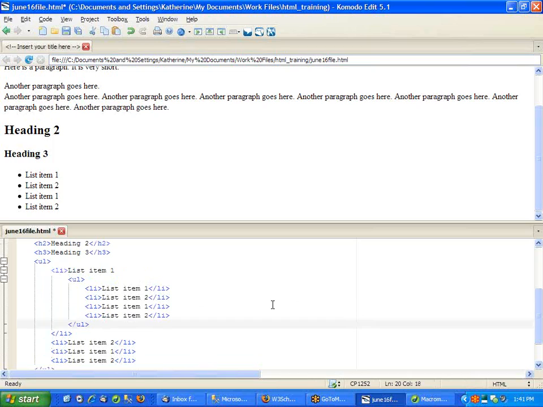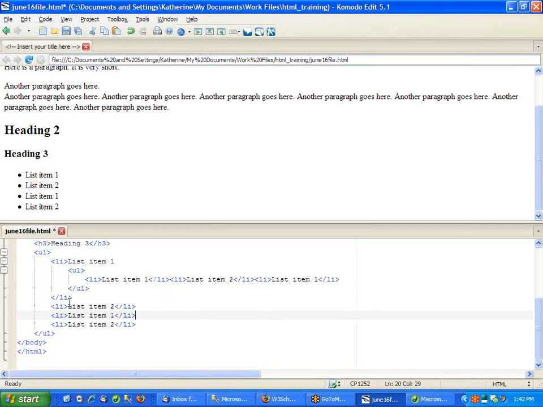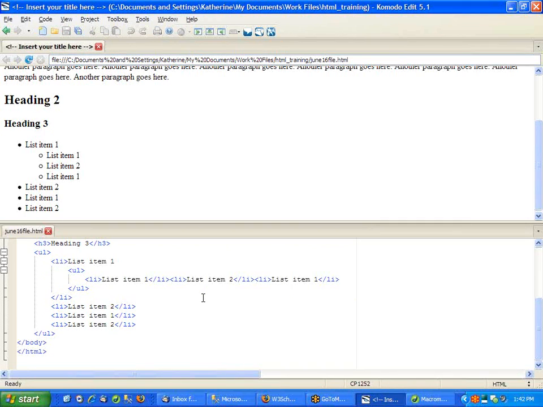This does not matter at all. So the indenting that I'm doing and the way that I'm organizing my information is for me to be able to edit that information effectively. I could, in fact, have all my list items on a single line, and it wouldn't make the slightest bit of difference. Okay? So the reason that we organize information in this way, with it indented and nicely lined up, is for the person who has to look at and edit this code later. HTML doesn't care.